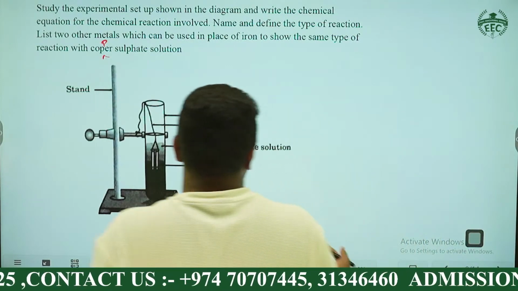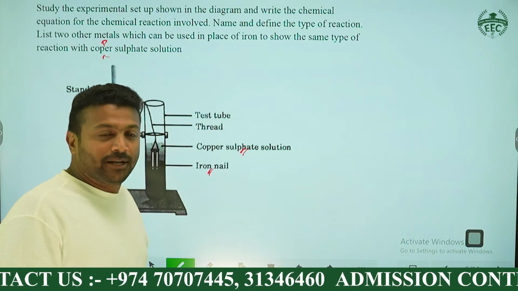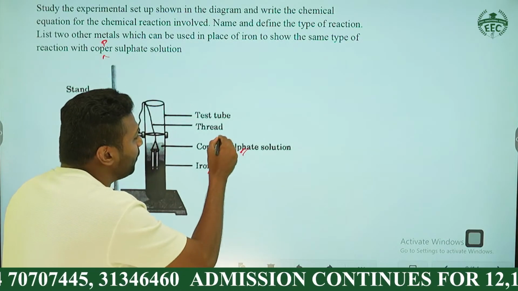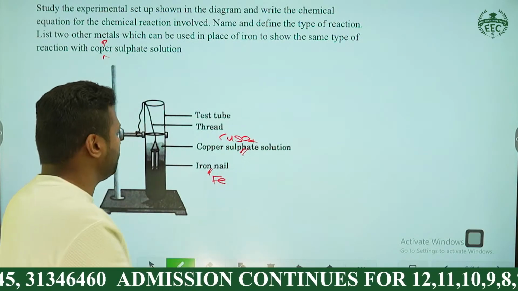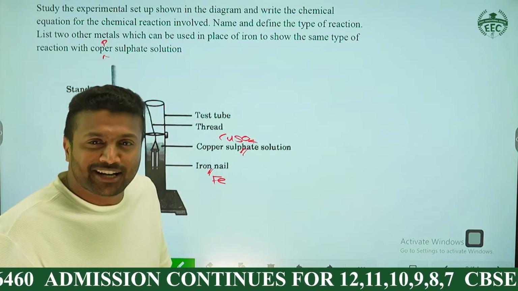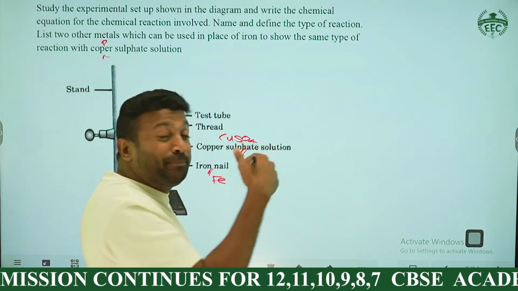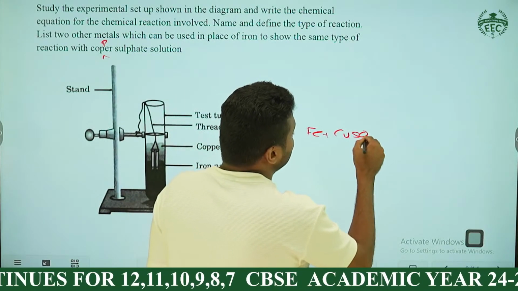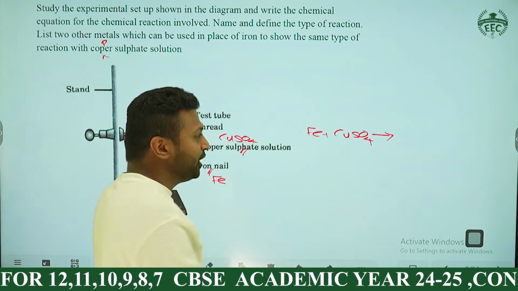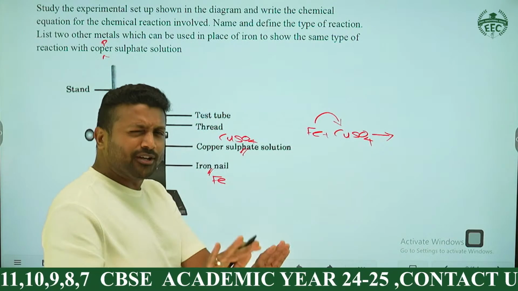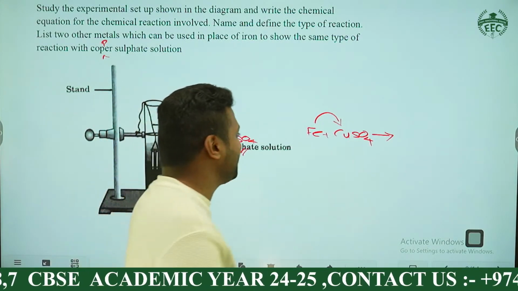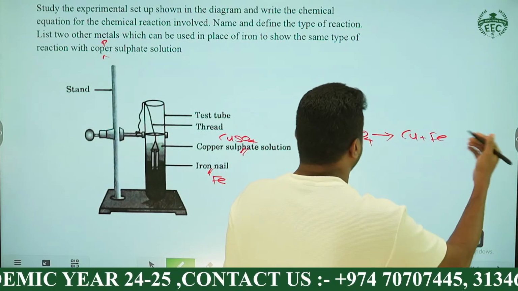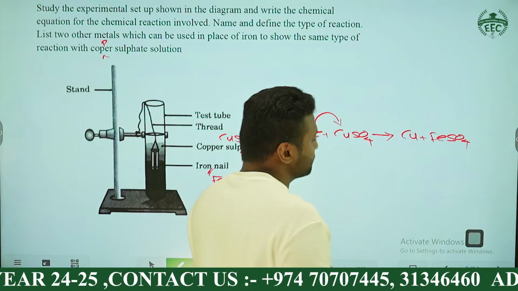It's again coming under a category called balancing of reaction, right? See, what is happening: iron nail, iron means Fe, dipped in copper sulfate solution called CuSO4. It's again called a displacement reaction, right? If you dip iron in copper sulfate solution, since iron is more reactive than copper, it will sit in place of copper and kick copper out. It's again called a displacement reaction. So copper will be coming out, Cu will be gone out, and CuSO4 will become FeSO4, right?